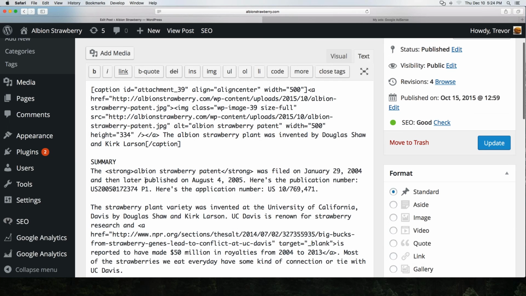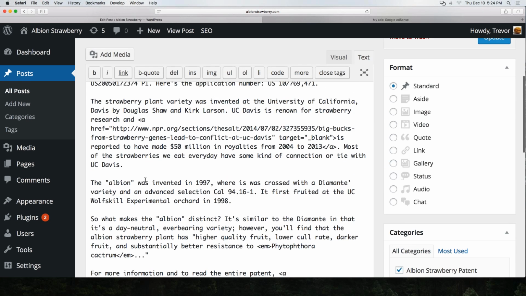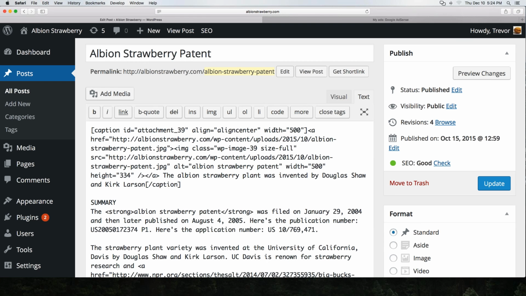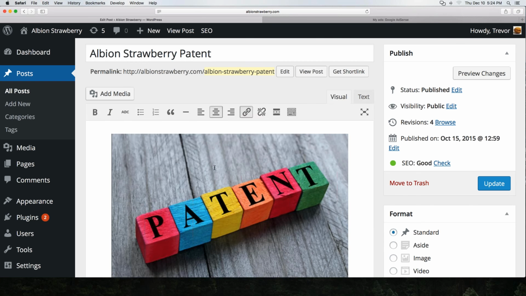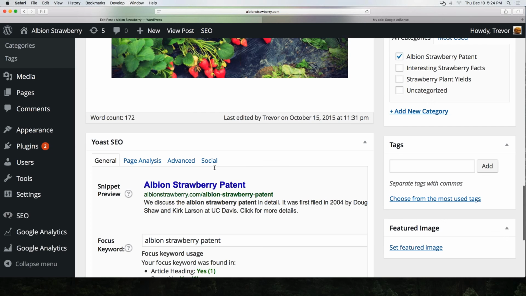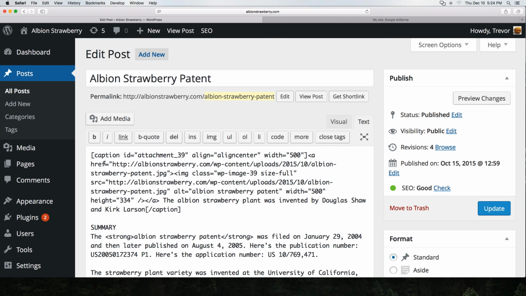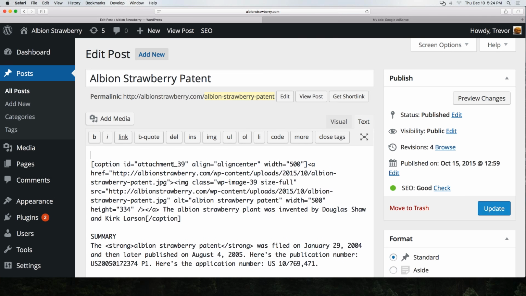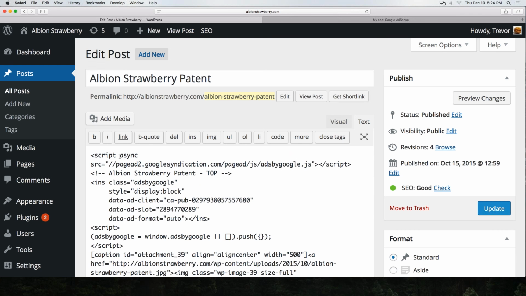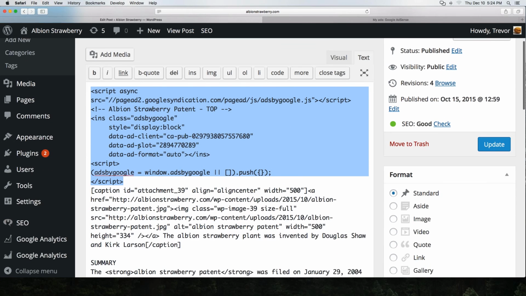Now you're going to look at this and you're going to be like, "Oh, it looks terrible. What happened to my blog post?" Well, we're just looking at the code that makes up your blog post. If I click back to visual, I'm still going to see my blog post as it should show up. But I'm doing text to show the code, and this is where I want to put it. You'll learn to read a little bit of code, but I'm going to press enter right here and create a little line of space, and I'm going to paste in my new code. Okay, I just pasted that in. I know that was probably hard to see, but this code just got pasted into this part of my site.